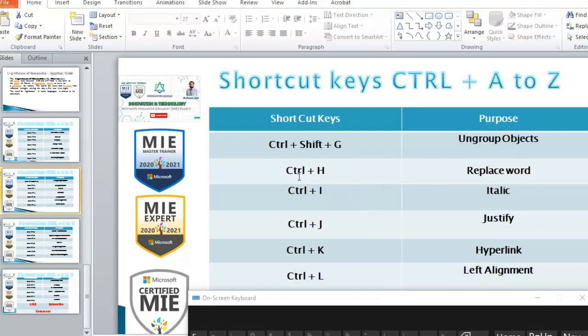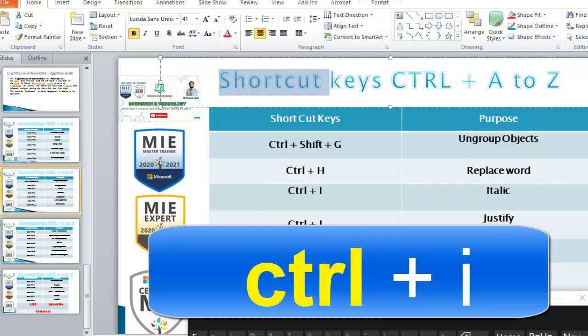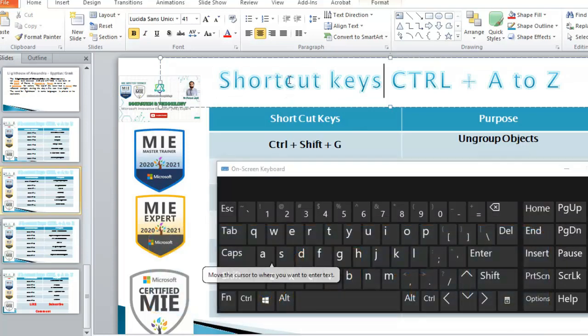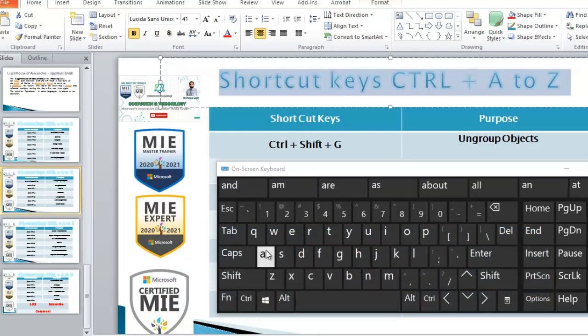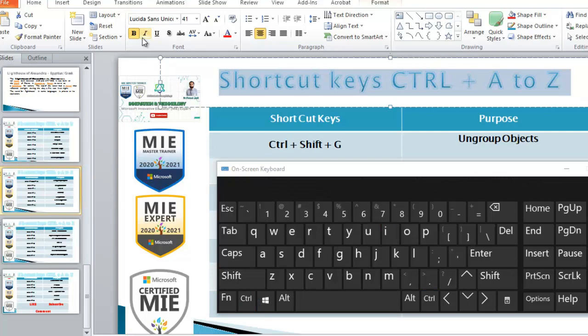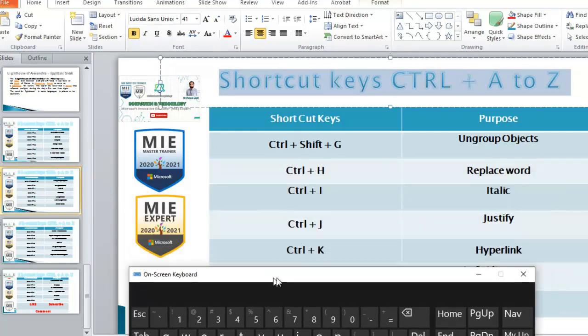Now italic. Okay, let me apply italic to a word. First of all select the text, selected. Now I want to apply the italic. Italic means click here. Okay, let's use the keys. Ctrl A, select all, done. Now apply italic. This is italic over here. You can directly apply it, but we will use the shortcut key Ctrl I to apply the italic. Can you see this? Now undo, Ctrl I removes the italic. Done.